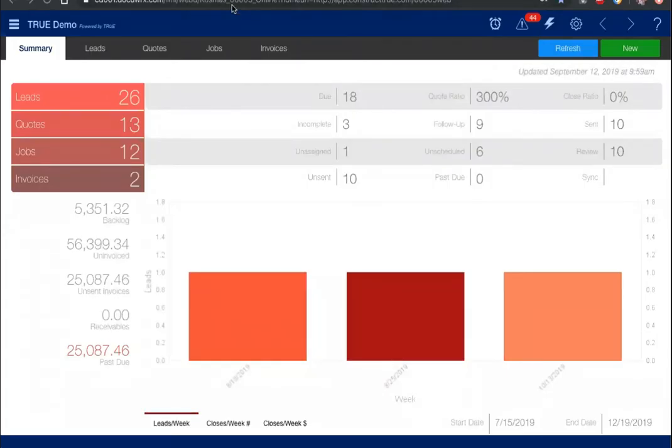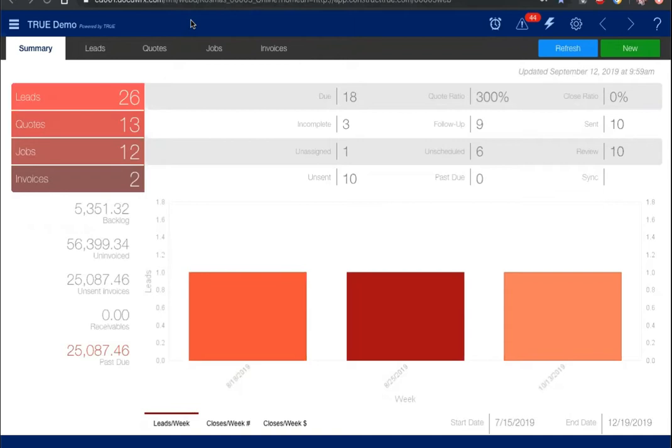All right, so here we go. This is True. True is a cloud-based and web-based, all-inclusive project management application, meaning that we are simply logged into a website. So first note here is that you guys can use any computer types, Windows, Macs, doesn't matter. You just simply log into True to get going with it.